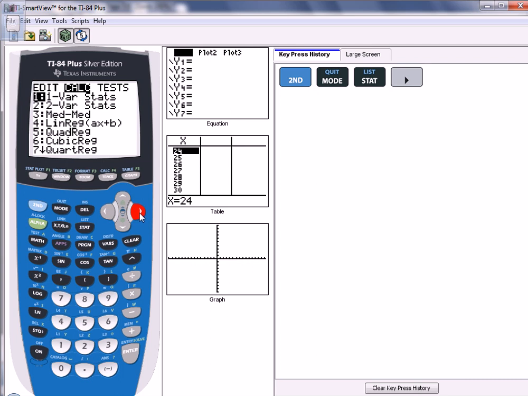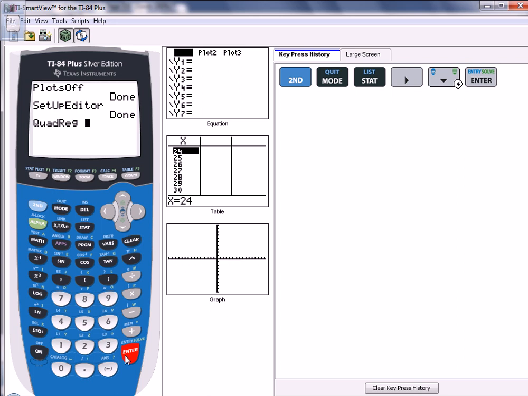And does everybody see something that looks similar to quadratic? Hopefully you found choice 5. Choice 5 is a quadratic regression. Now you could either hit the number 5, which is what I usually do, or you can go down here to 5 and hit enter. Now we entered our data in L1, and the way we tell that is we do second and 1, and then the rest of our data in L2. So we'll say comma L2 and hit enter.